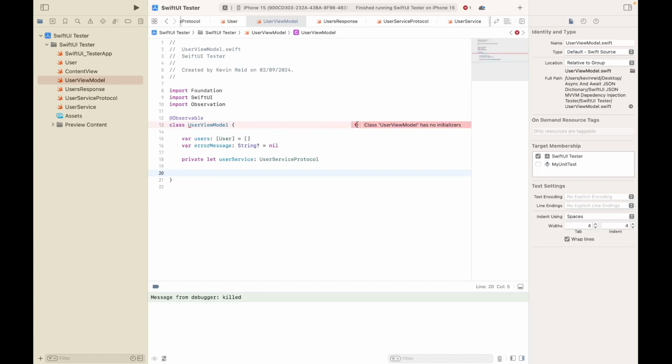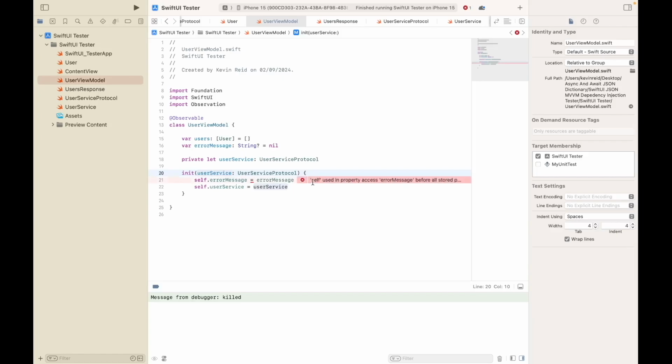We need to add our initializer. Our initializer will accept a UserServiceProtocol as a dependency, and then we'll initialize the userService instance object.